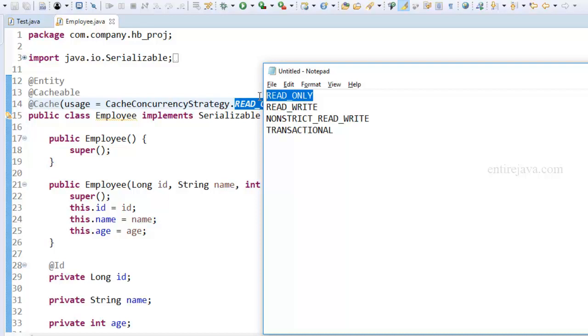That being said, we will be able to add the objects into the table and retrieve them, but not make any updates. In case you're trying to make any updates on this entity, then Hibernate will throw an exception. That's because when Hibernate fetches the objects of this entity from the database and stores it in the second level cache, it stores it in such a manner that we can't make any updates to it.